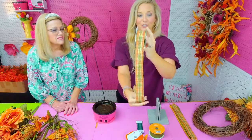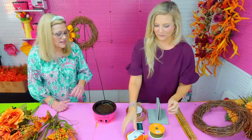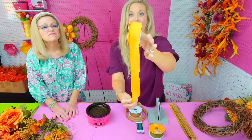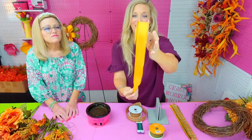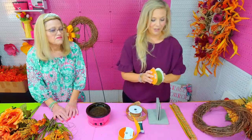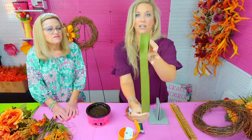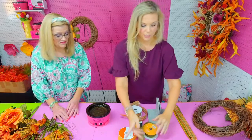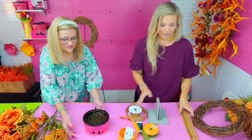It's a 1.5 inch wired ribbon. I love it because I love that green in there. I just think that looks so pretty. And then we have the gold, just a 1.5 inch wired. And then we have the 1.5 inch wired sage green, which I really love. I think this looks good with the fall wreath that we're making here.